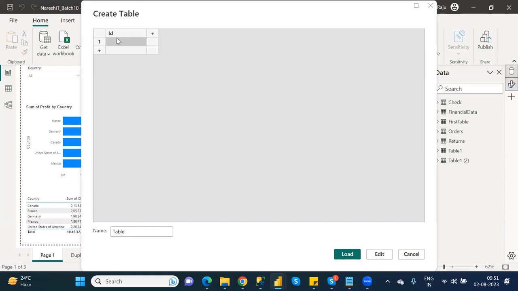If you want to change to your own column name, how can you do that? Double click on that particular column header, and you can change the name of that column. If you want to create a new column, you need to click on this plus button. It will create a new column. If you want to create a new row, this is the plus button you have to click. Understand or not? Suppose, for example, this column like name.